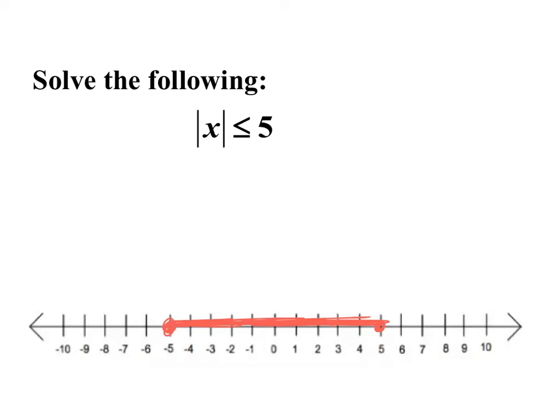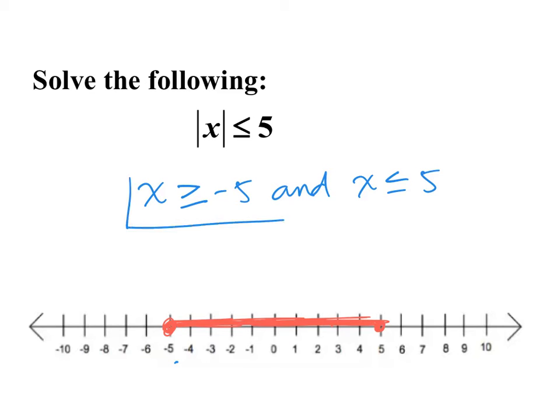So this time we're looking at the intersection of two sets. We're looking at all the numbers that are at the same time bigger than negative 5 and less than positive 5. So we'll write our solution like this. We'll say all the numbers that are at the same time greater than or equal to negative 5 and all the numbers that are less than or equal to positive 5. So here's how we would write our solution, and here's how we would represent it on a number line.